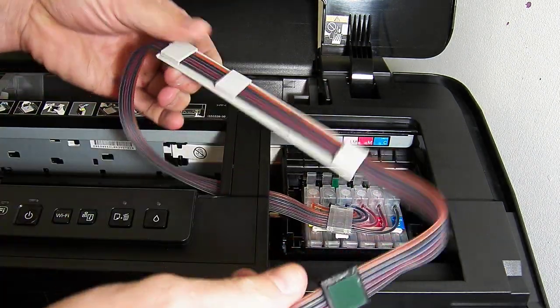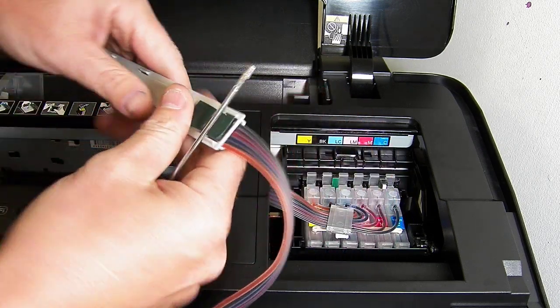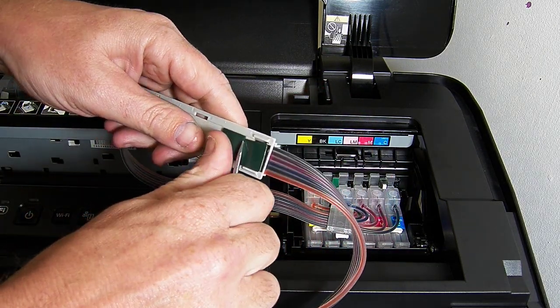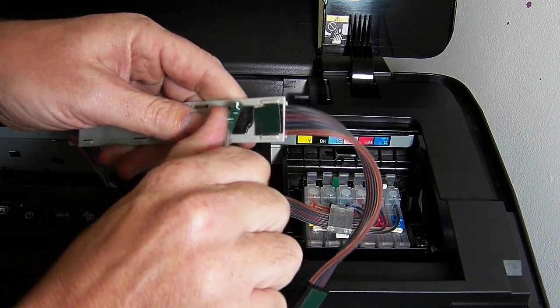So part way down the ink line you'll have this grey arm. You need to turn it over and remove the green backing tape from this. There's two of them.